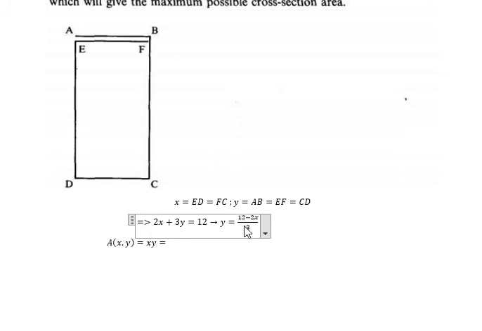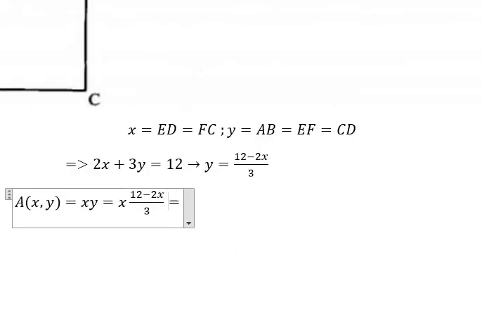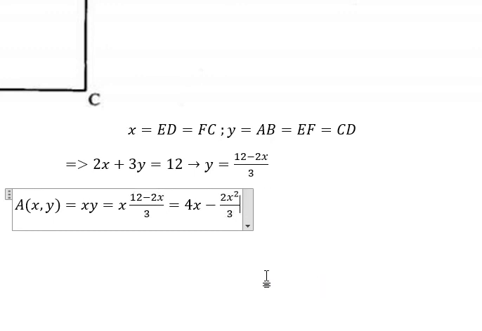We put this value in. We multiply x and y together: y equals (12 - 2x)/3. So the area A(x,y) equals xy equals x times (12 - 2x)/3, which equals 4x minus 2x²/3. Now this is the equation of the area based on x as the variable.